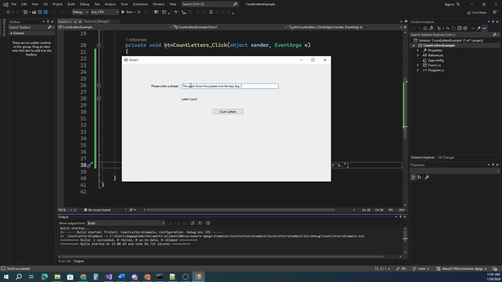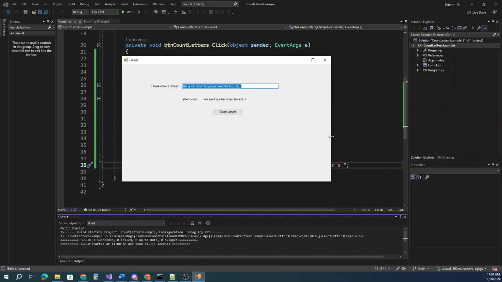Is that what I'm seeing in here? So we do a letter count: 4 a's, b's, and r's. So what? Oh, the brown. So we have one a in lazy, one b in brown, the r in brown, and the r in over. So there's 4 a's, b's, and r's in this little thing here.